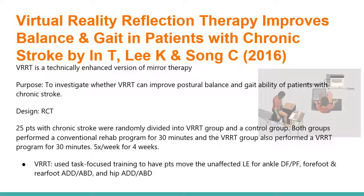In 2016, In et al. performed a randomized controlled trial using virtual reality reflection therapy to investigate its effect on improving postural balance and gait ability in chronic stroke patients. 25 patients with chronic stroke were randomly divided into a virtual reality reflection group and a control group. Both groups performed a conventional rehab program for 30 minutes, and the VRT group also performed a virtual reality program for 30 minutes. This was done 5 times a week for 4 weeks.